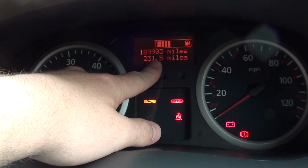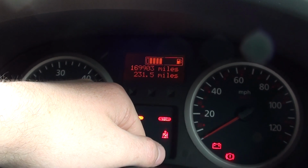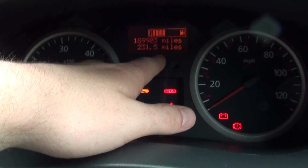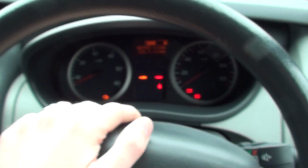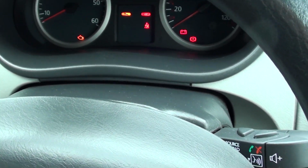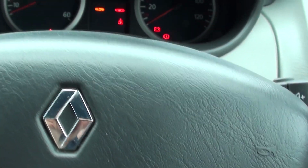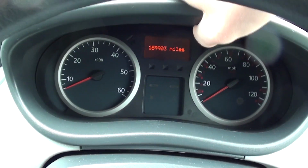So I'm going to try and reset them. If you unplug them for 10 minutes and plug them back in, they should reset. So what I'm going to do is, because I don't want to disconnect the battery, I'm going to unplug the dial, unplug these clocks for 10 minutes. So now I suppose I've got to take all this off, haven't I? I'm going to turn it off now to save my old battery power. But with this being French, there we go. That's what happens when you buy a French thing.